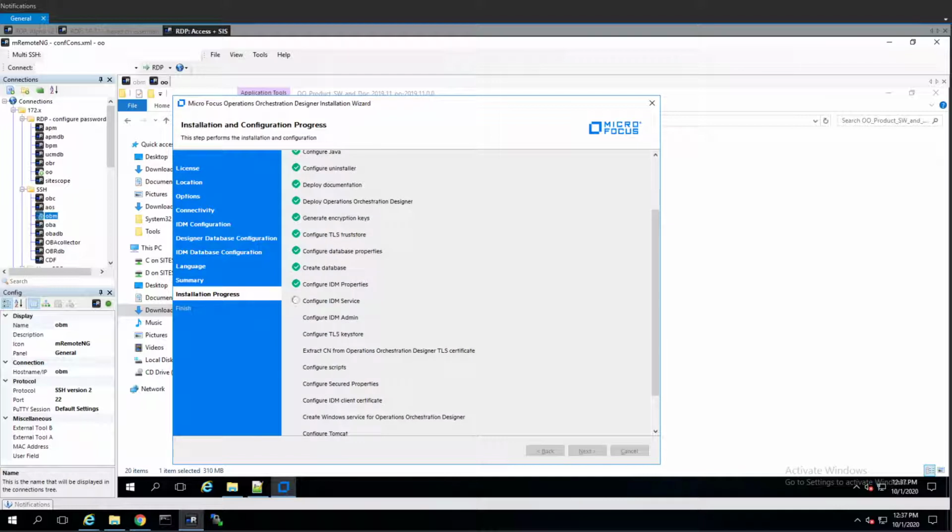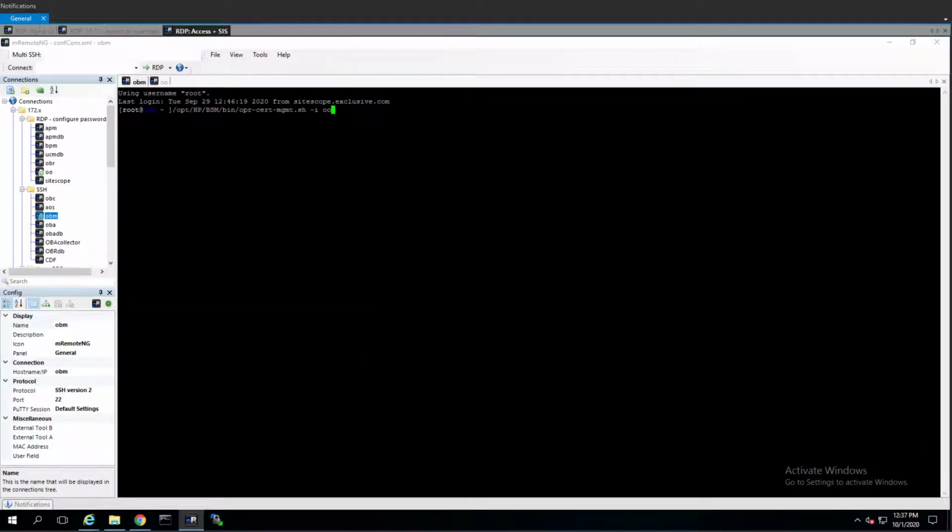All right. So the next thing would be importing a certificate. We are going to specify this is a new 00. So I'll go to OBM and I'll run the script. It's under the HPBSM folder, bin, opr-cert-management. -i means import. We'll create an alias so it will be distinguishable. I'm going to call it 1911 actually. And the file would be here in /tmp, the 00 cer. Importing certificate to inventory. All right. And it did import it.